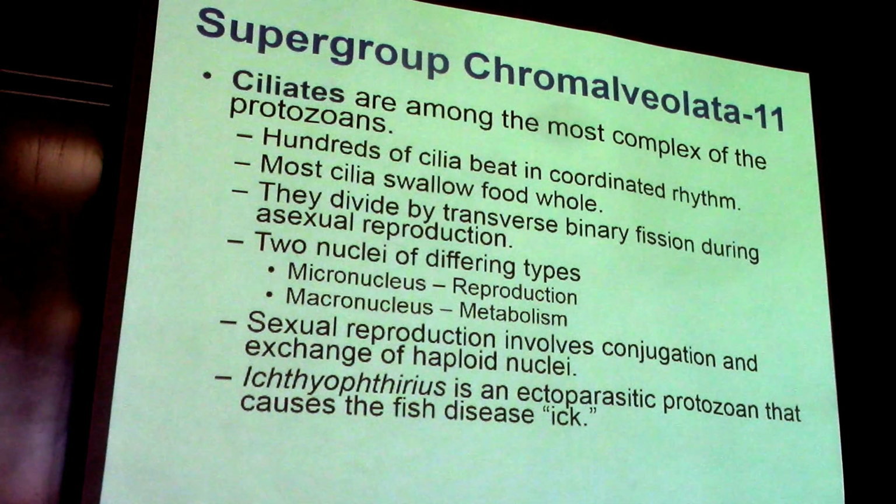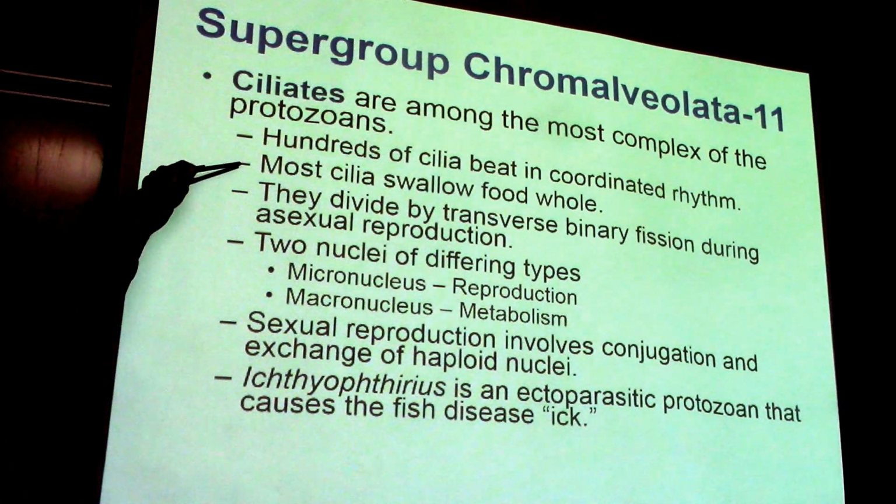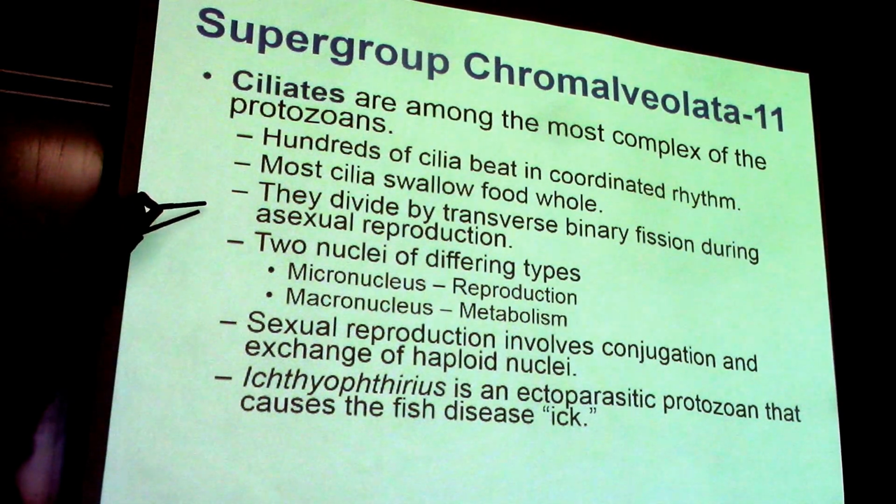Another group within this supergroup is called ciliates. Ciliates are called ciliates because they have cilia. They have those tiny hair-like structures on the body that help them to move. We actually saw one slide, at least last time, of those ciliates. Hopefully we'll see those again in the lab this time. They are called ciliates because of the presence of cilia on their body.